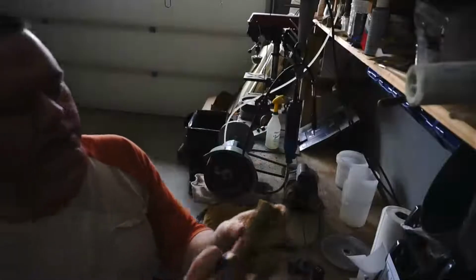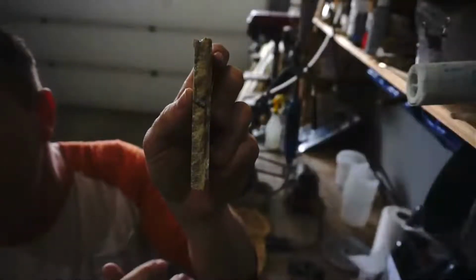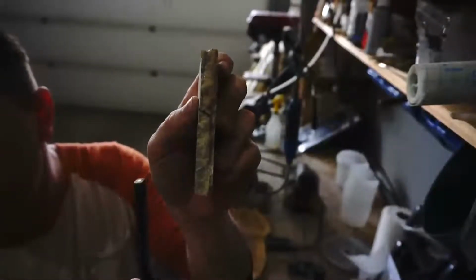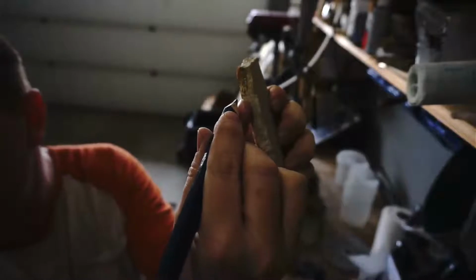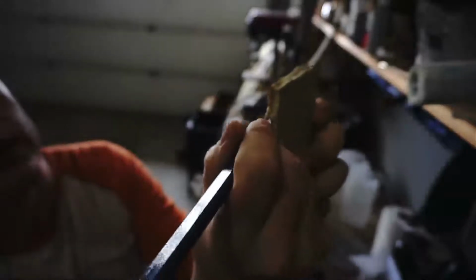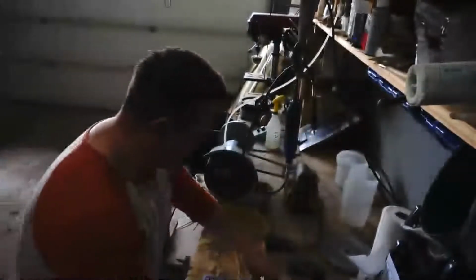What we're after is this color bar that goes, let me just trace it out here. It goes down there and then runs up. So that bar is what we're trying to uncover and hopefully reveal the perfect opal. And on the other side, you can see that it runs kind of at a curve up. So it's a tricky one. It's not a flat bar. It actually curves up into the rock. So we're going to cut pretty much from that side to this side. Grab my ruler.